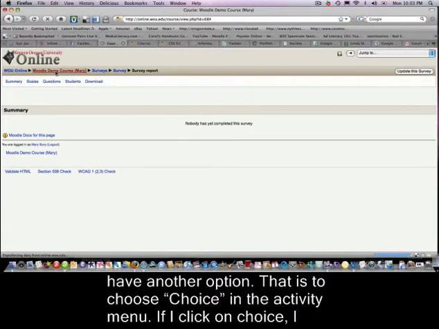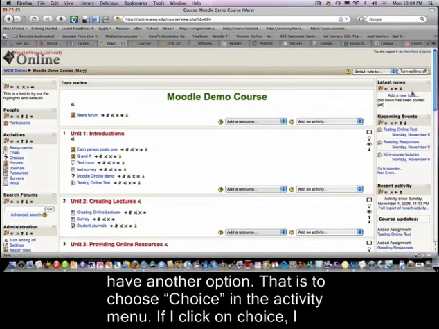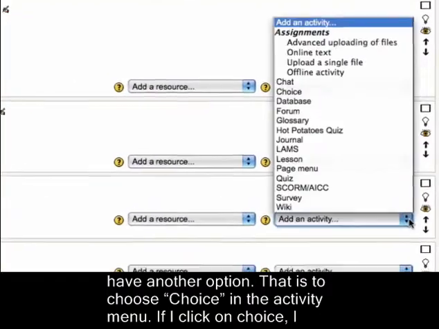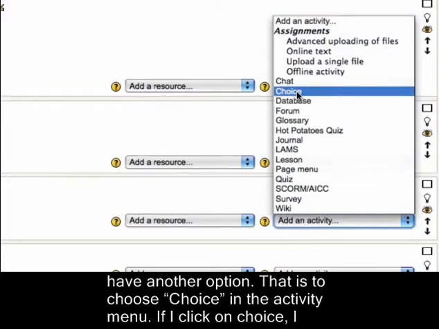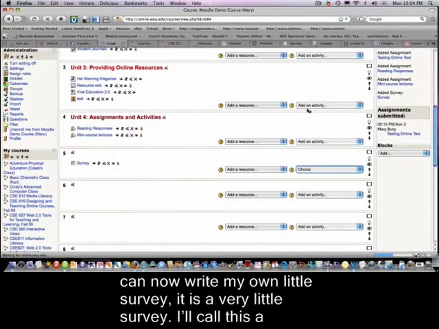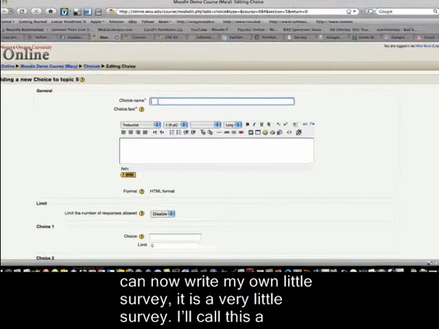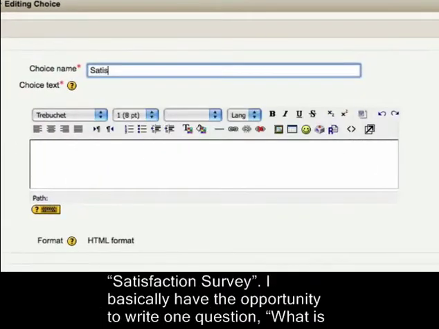Now I have another option, and that's to choose this choice out of the activity menu. So if I click on choice, I now can write my own little survey, but it's a very little survey. I'll call this a satisfaction survey.